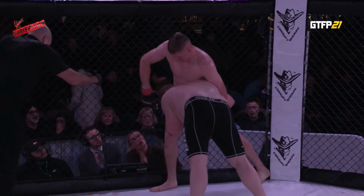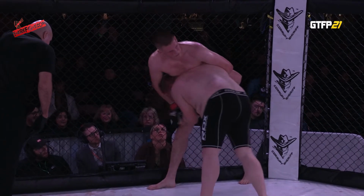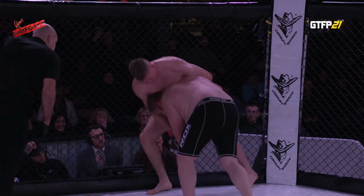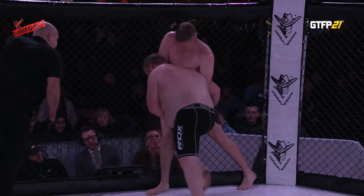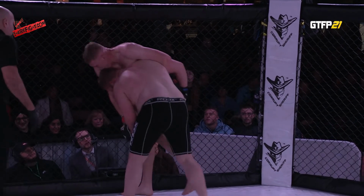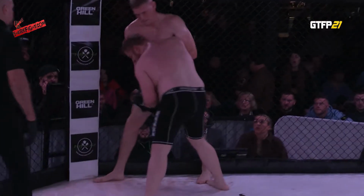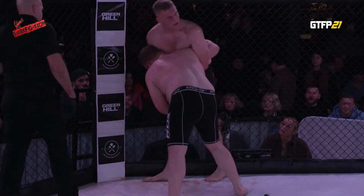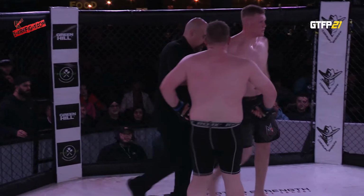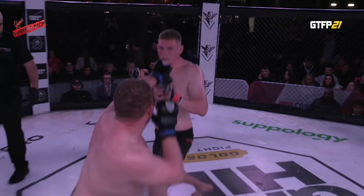He's stuck. That's it. I'd like to see him either stuff that head right down to the mat or pick him up, one or the other. He needs to decide. It looked like he was tempted to go for the single leg there, but it looks like he feels more comfortable going for that double leg in these positions. And yeah, referee again calling for a bit more action. Wants to see some. That might just be his thing on the mats in the gym. He might just be hitting these doubles continuously. So he's using his bread and butter here, but it's not working. He needs to mix it up.